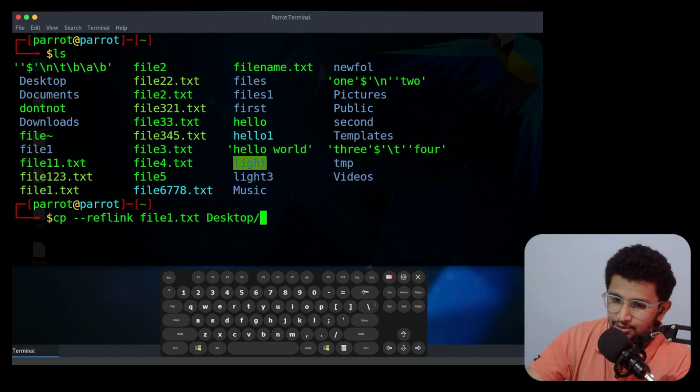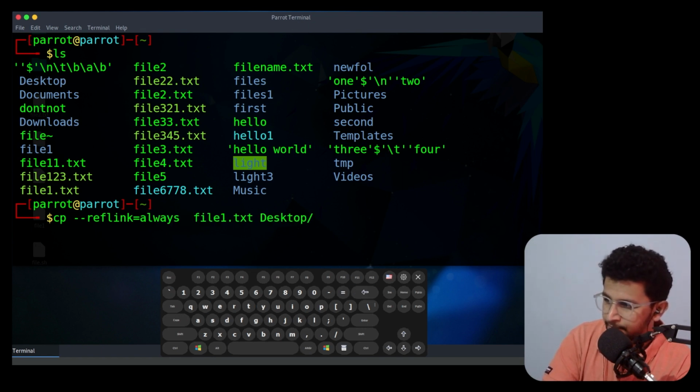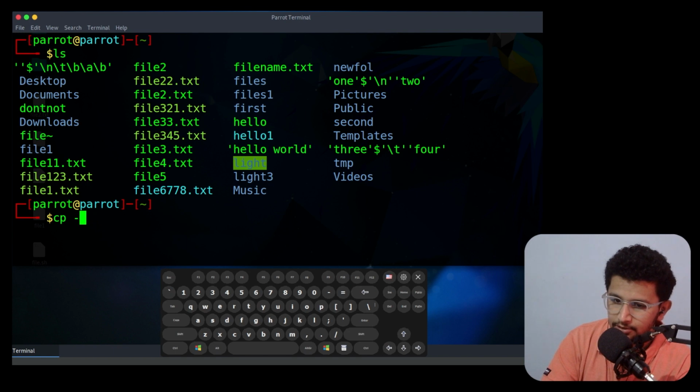It's too complicated using this reflink. Instead, if you use it without any options, it will copy by default, everything will be copied. If you use always, and the source and the destination are on different file systems, then it will create COW copies. That is the meaning of it.